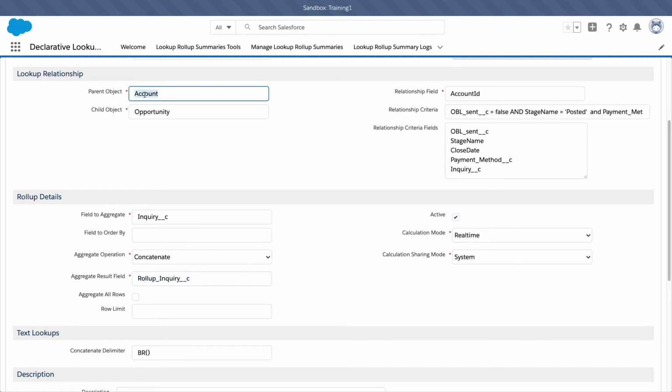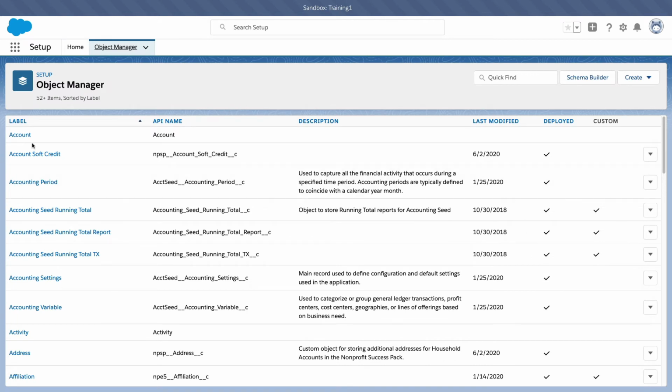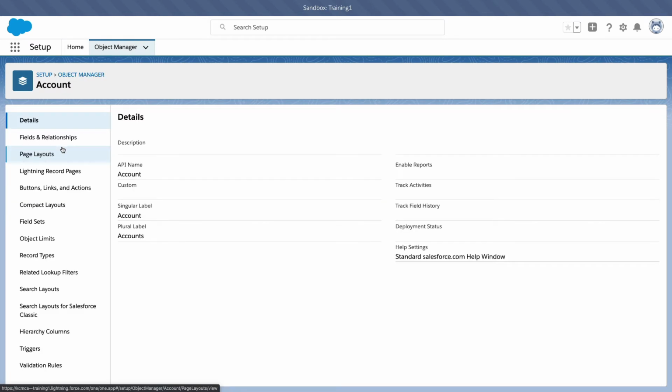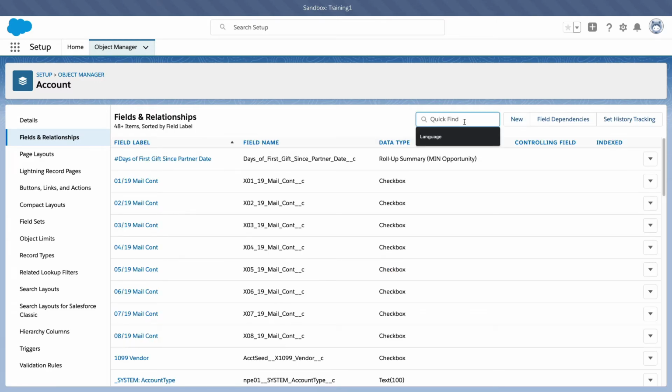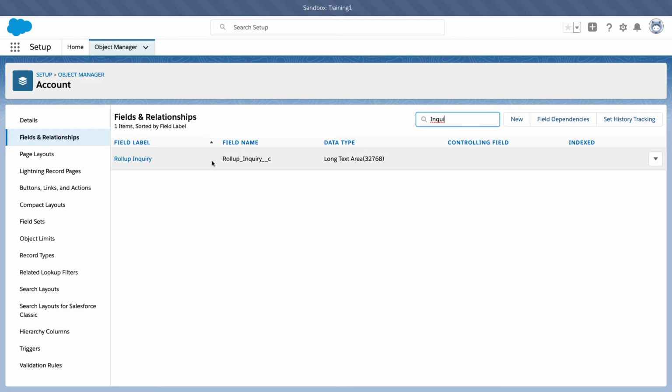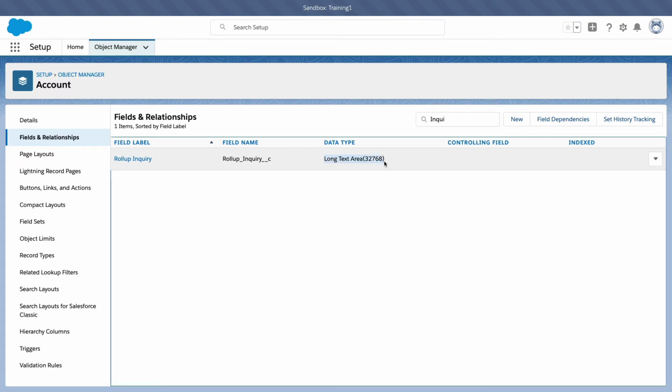So if I show you here, if I go to account, I have created this field first, rollup inquiry. See, rollup inquiry, and it's a long text area because we are adding a bunch of text. What if they have like 10 inquiries in a given month, right? Which we have not sent the letters for yet, right?